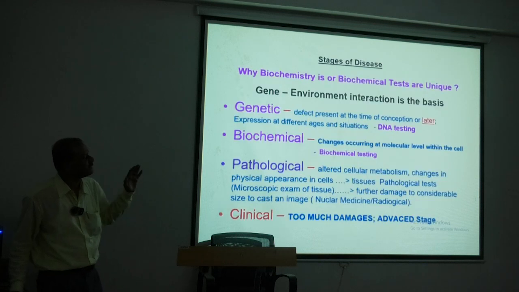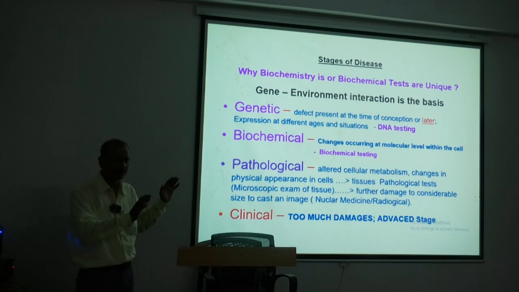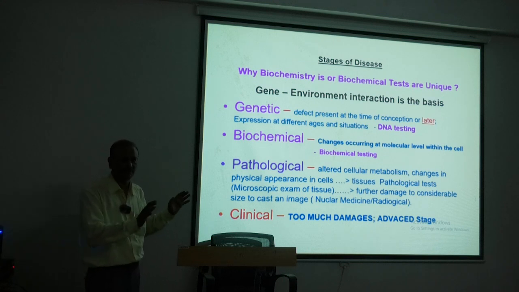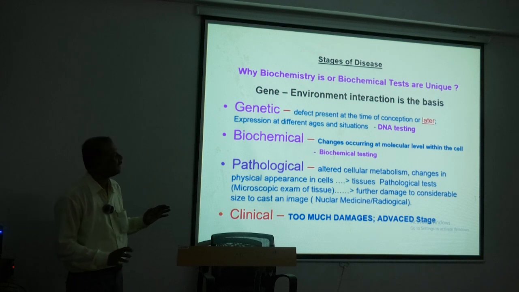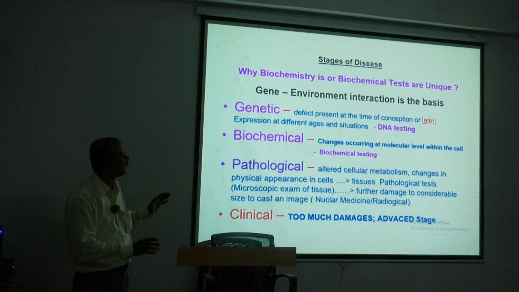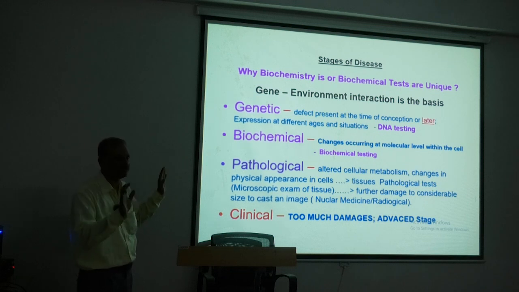So these are the stages of disease. This is not written anywhere in the book. This I have realized over the last 30 years, what the basis and stages of diseases are, and why biochemical tests are unique. See, gene-environment interaction is required. That is the basis of any disease.